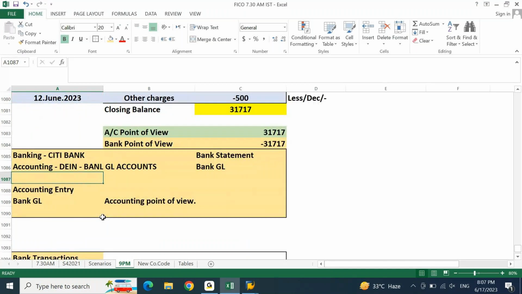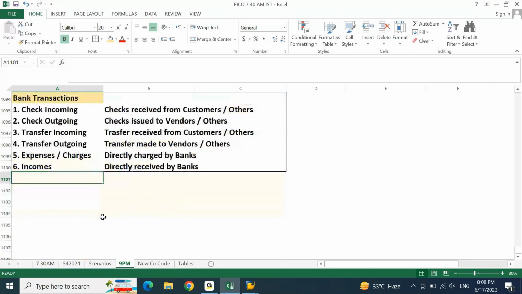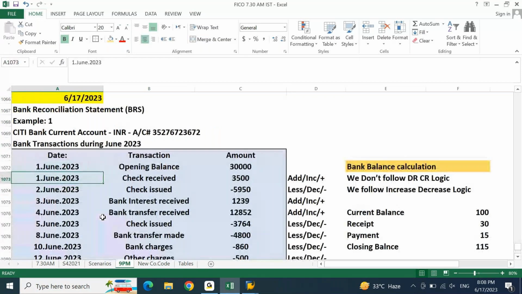And remember, everybody will focus on accounting entries in your BRS, especially in your interview. Your interviewer wants you to explain the accounting entries for BRS, and how these entries are coming, how the system will identify and how the system will pass the accounting entries. For you to explain the logic, how the system is identifying and passing the entry, these are the points that we have discussed, you have to be good at.